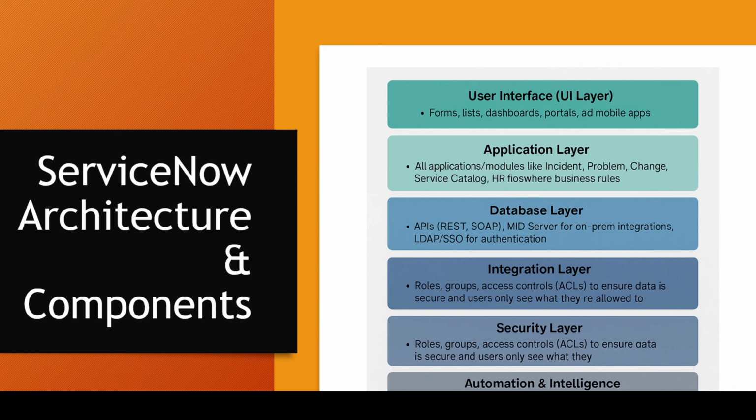You all know that ServiceNow is cloud based. In the front end, what you see is the user interface: the forms, dashboards, all these things. The second one is the application layer. This is where all ServiceNow applications live, like incident, problem, change, service catalog, HR, and many others. It is also where we design business rules, workflows, and processes. So basically, the UI is just the front end, but the application layer is where the logic happens.